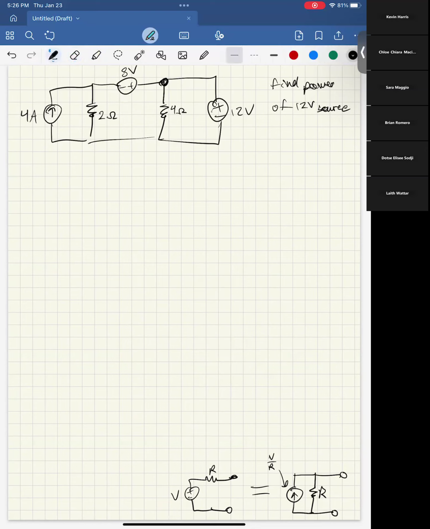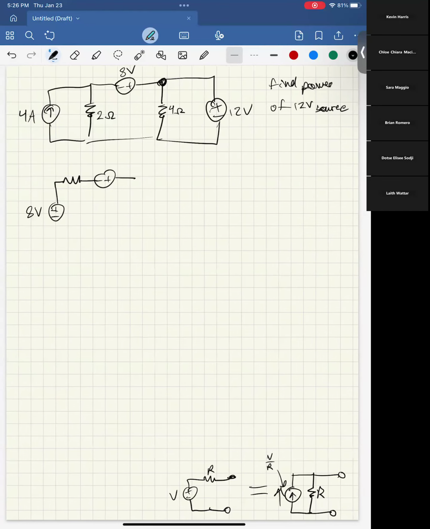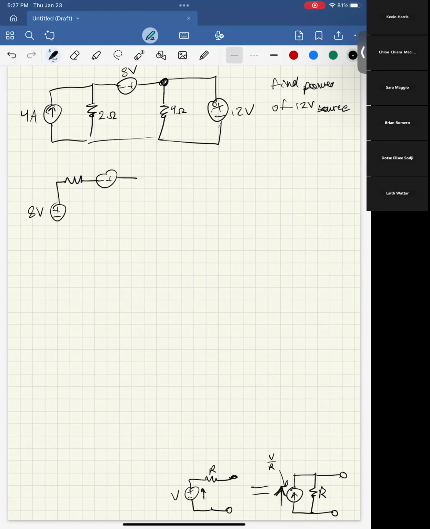So I'll do the first source transformation. I turn this into this. That current source will become a voltage source. The way that works, V equals IR, so the voltage is going to be the current times the resistance. So this is now 8 volts. The resistor stays the same, and the rest of the circuit also stays the same. The resulting source is going to be in the same direction as the minus to plus. That kind of makes sense, hopefully. If the voltage source is raising the voltage that way, then the current's going to be going that way as well. Okay, so that would be your step 1.